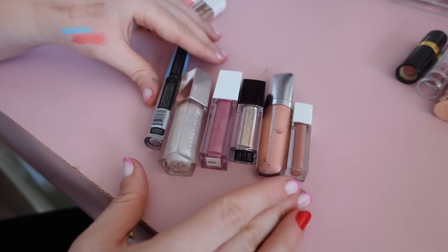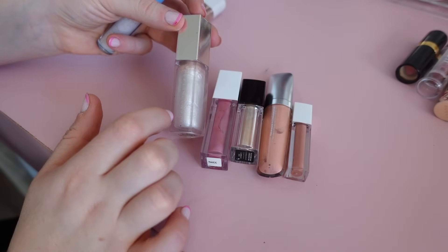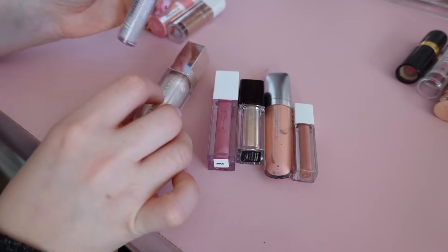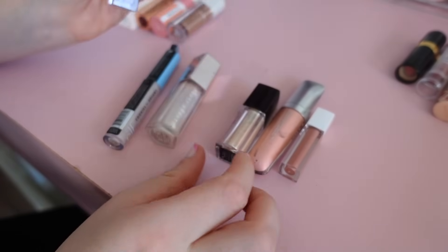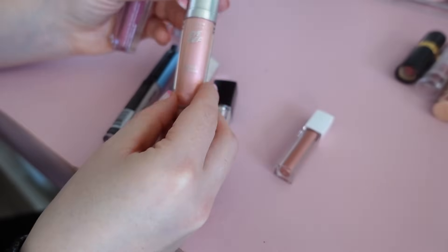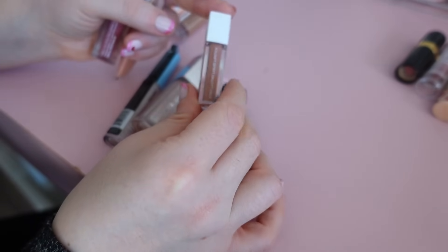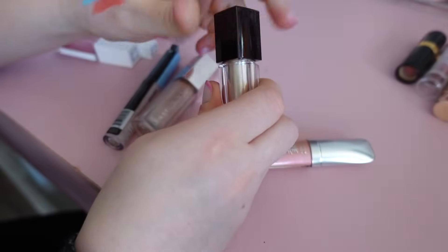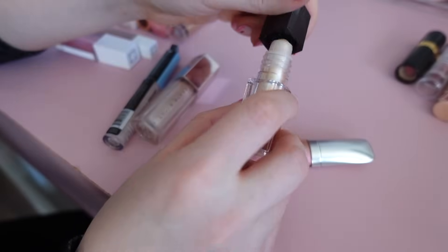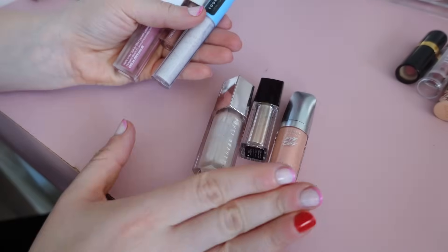Next six: The cookies and cream e.l.f. gloss — I'm debating. I think I have two of this Fenty one so I want to keep it because it was so pricey. I have an Ofra lip gloss in Thick which I don't wear as much anymore. This is an eyeshadow by Hard Candy which I'm keeping — it's very pretty. This sample I'm gonna declutter. And this product — I feel like I'm always wanting to love it but it always looks so weird on me — it's an eyeshadow so I think I'll keep it. I'll get rid of cookies and cream and two others — getting rid of three and keeping three.